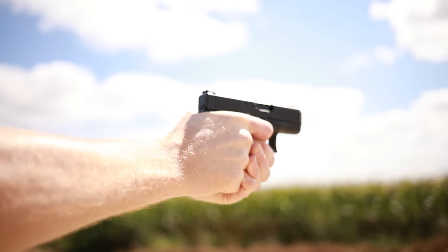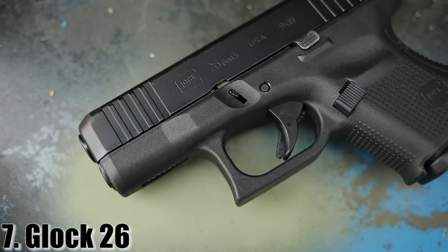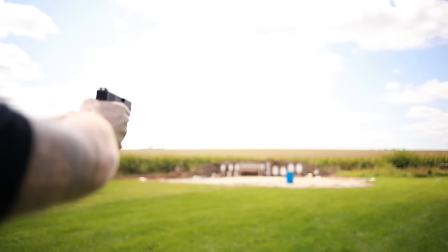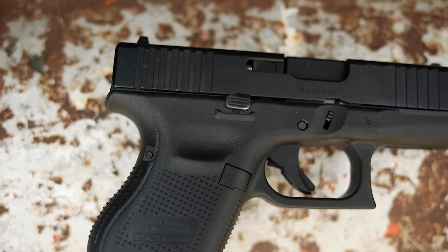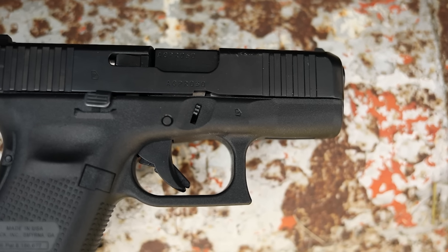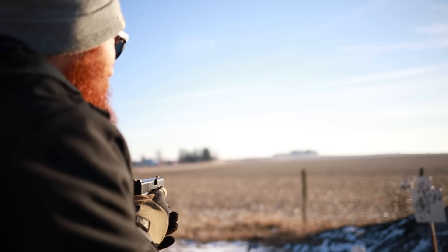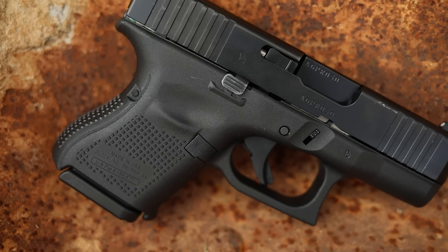At number seven we have the OG of OGs — the original subcompact — the Glock 26. I love the Glock 26; it served me very well as a previous carry gun for years. I had a generation four in OD green. Super reliable, fast, and overall one of the best guns ever made throughout history, although coming up a little short to its modern peers. The trigger and sights are basic, there's no optics mounting system, no rail, and you get bare bones features — basically the same gun they've been putting out since the early '90s. This was the original undercover PD gun because it's super reliable and durable.